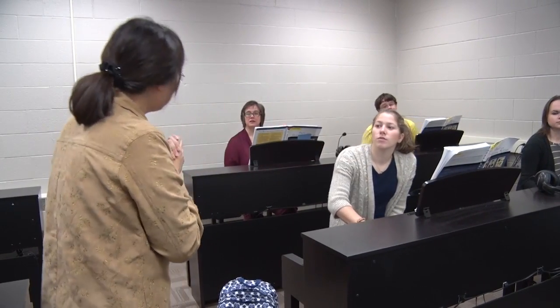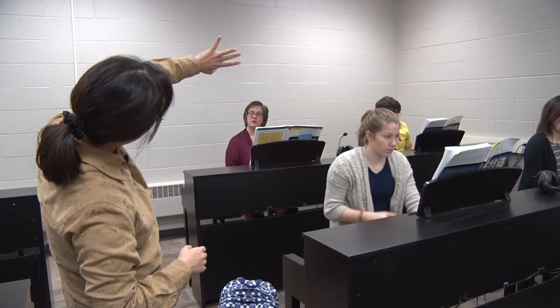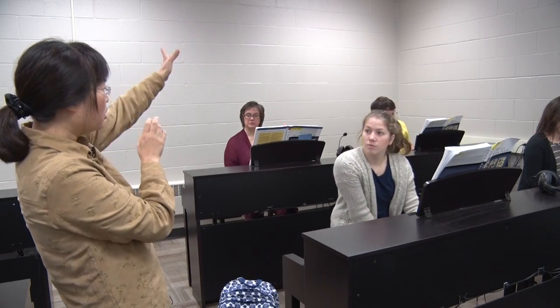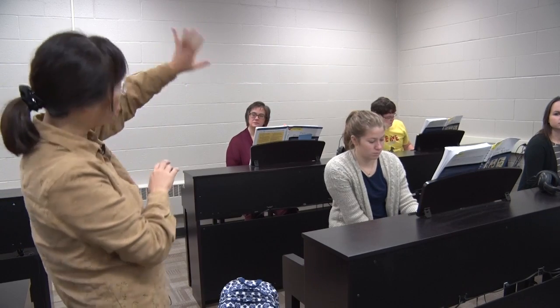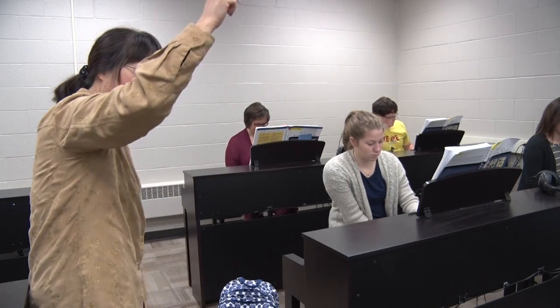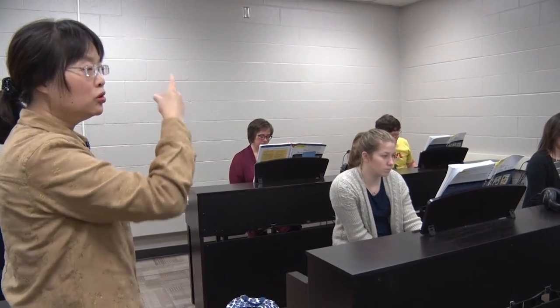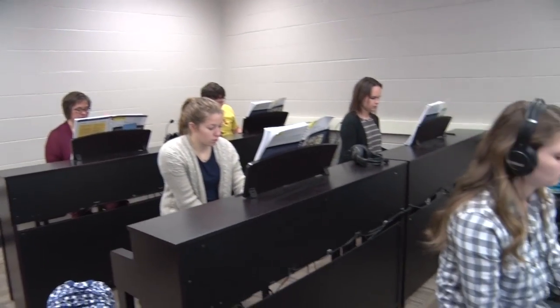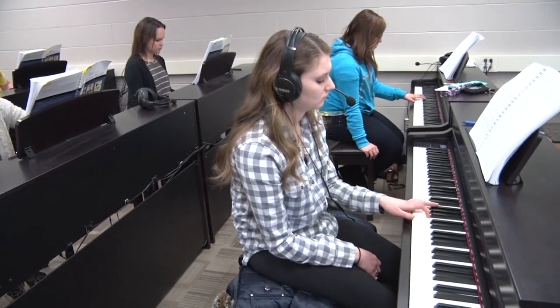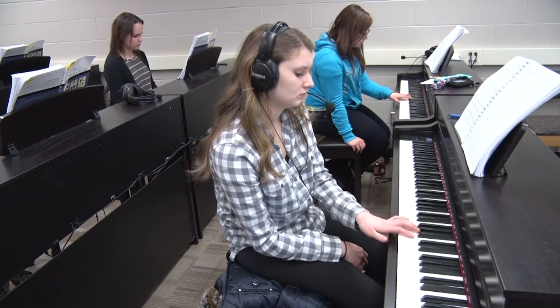Now, we are going to do the left hand, okay? Left hand, when you roll over the thumb, you have to turn over like this. It's kind of fun, actually. All right, let's try that. And let's sing out loud the finger. 1, 2, 3, 4. 5, 3, 2, 1, 3, 2, 1.